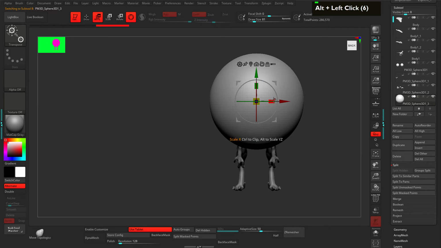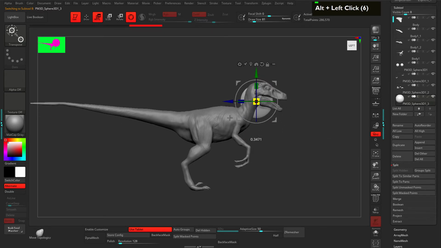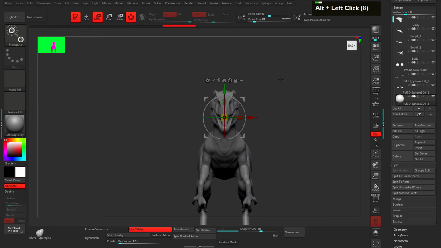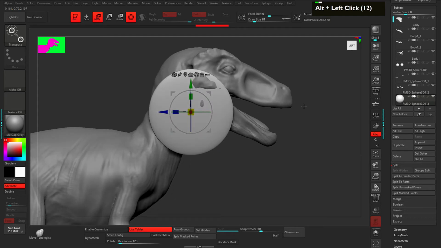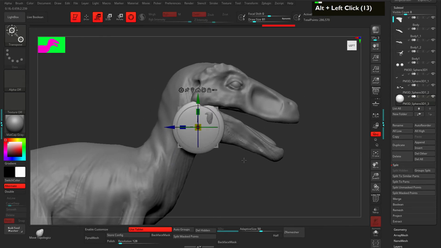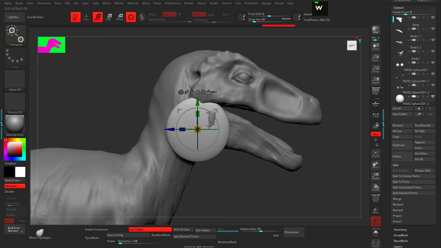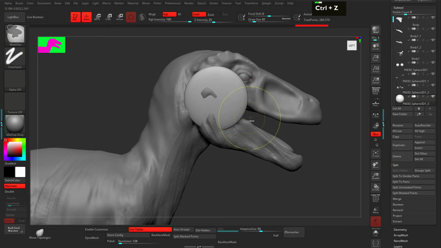Let's scale it in the x-axis. Scale it from the center and move it to the left or right, whatever you like. I'm just giving it a little bit of shape. There we go. Let's move it over here using my move tool.